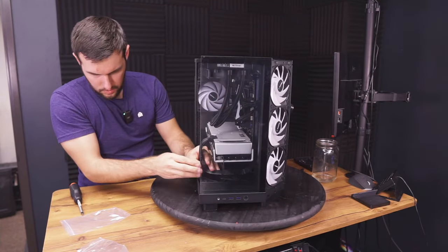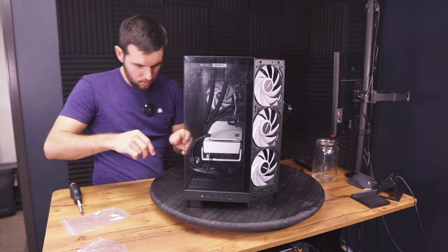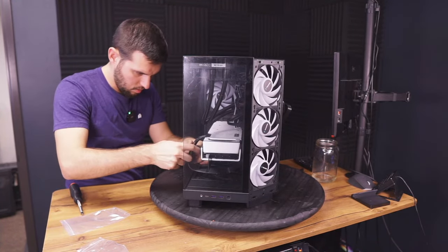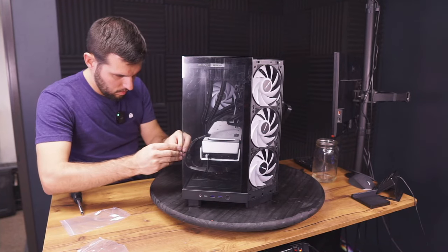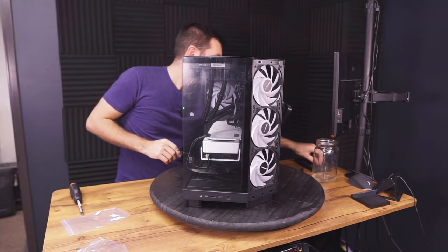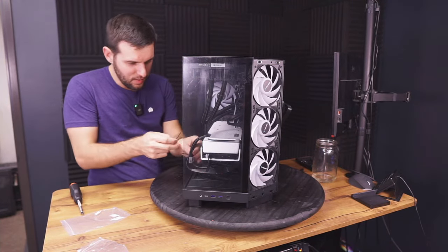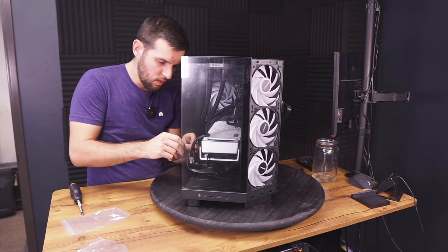Okay, got those in place. We're gonna use zip ties just to hold those little extra ones on so they don't look all funny. Looks very good, will look better at your house though. It's true, it will.